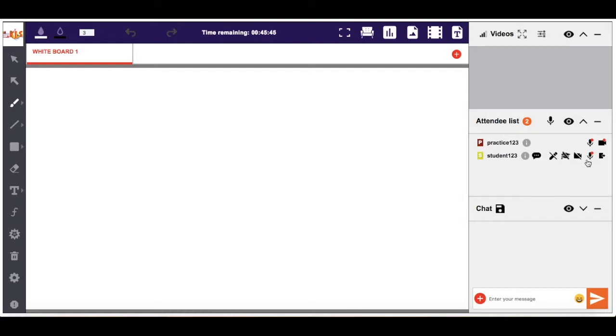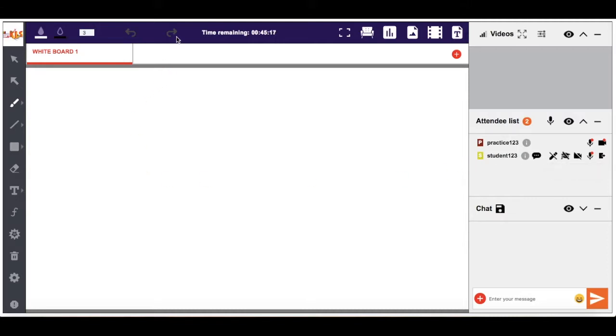Then if we keep going next to that, you see the camera. So right now they don't have access to the camera, and I can give them permission to use the camera here as well. And then next to that, I can give them access to the teacher tools, which are these tools on the right side of the purple header. Okay, and then the next button right here gives them access to the drawing tools or whiteboard access, able to manipulate the whiteboard.